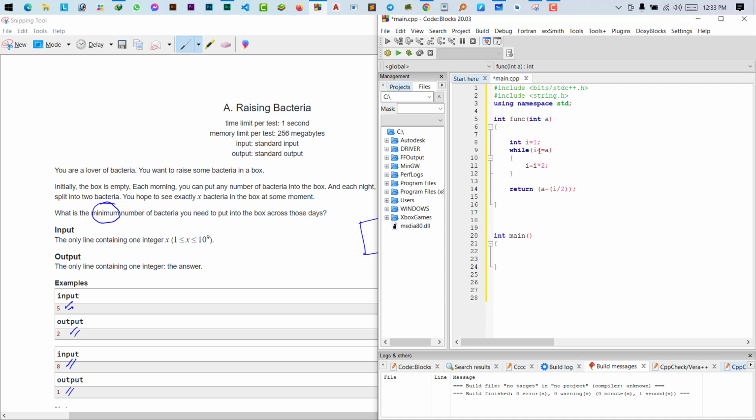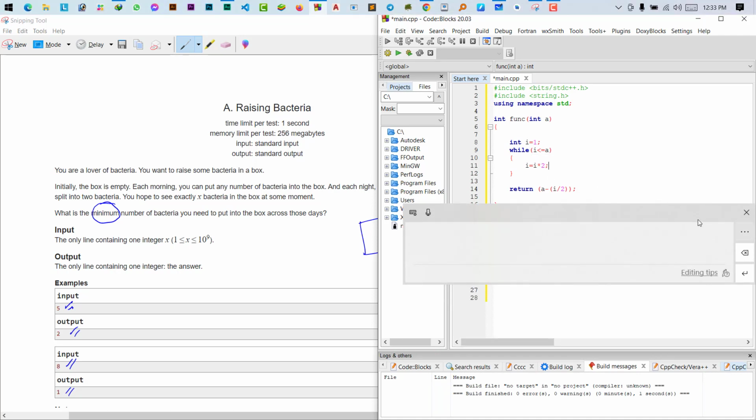Okay, if I have the value 4, then 4 will be inside a, and the first time i is 1, then i will be 2, then i will be 4, then i will be 8.